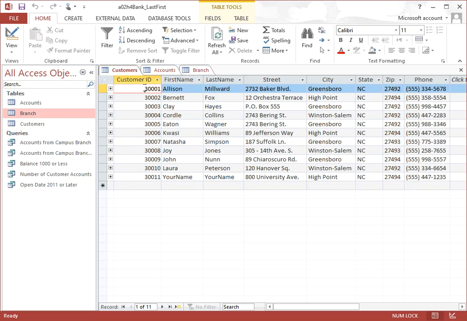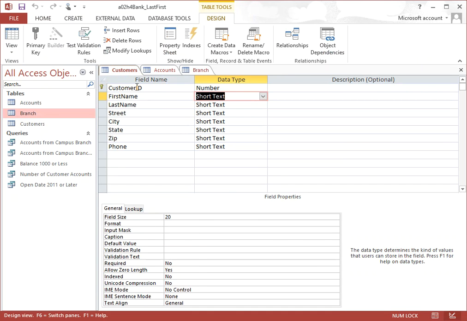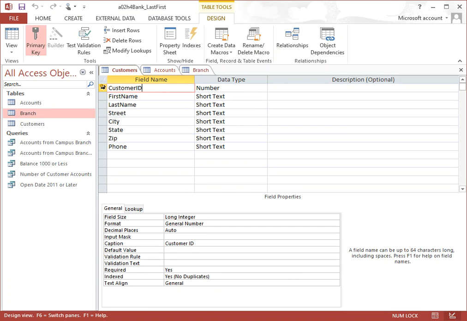Now, you must plan for common fields between tables. In the customers table, I have my customer ID as my primary key. I have primary key. Designate the selected field or fields as primary key right here.